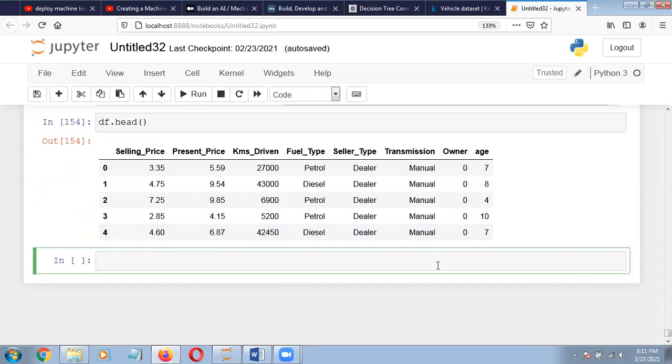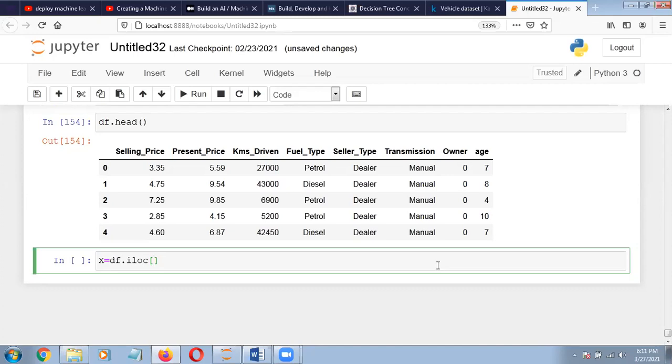Now time to create X and Y. Tell me what could be the code. X equal to, someone please tell me. Sir, df.iloc. df.iloc, fine.